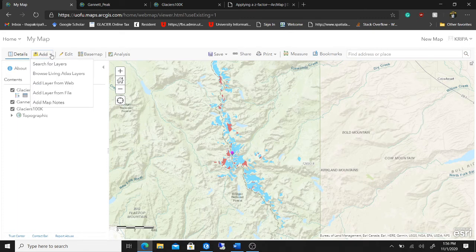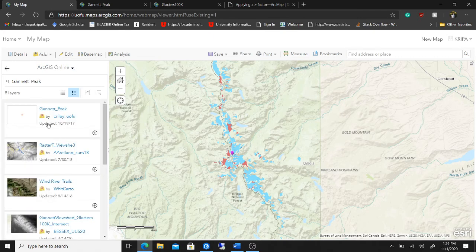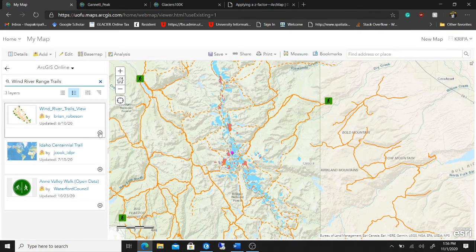So we're going to do add, search for layers, ArcGIS Online, and let's type in Wind River Range Trails. And one individual has already created this, so I'm going to do add, and there you go.